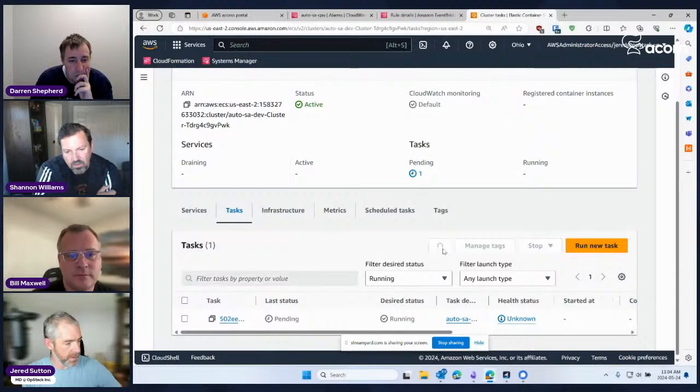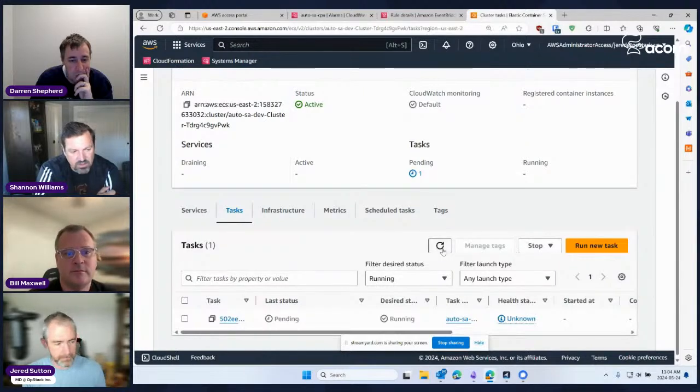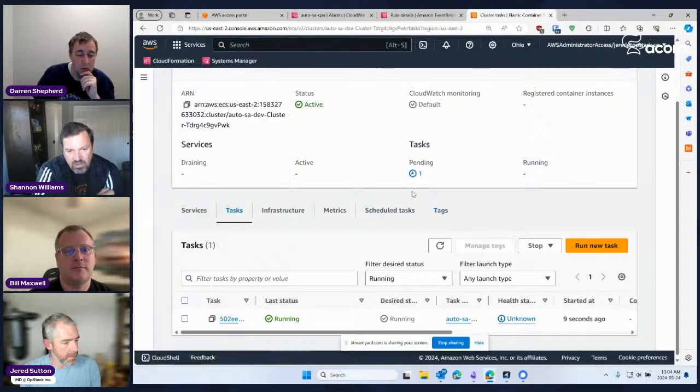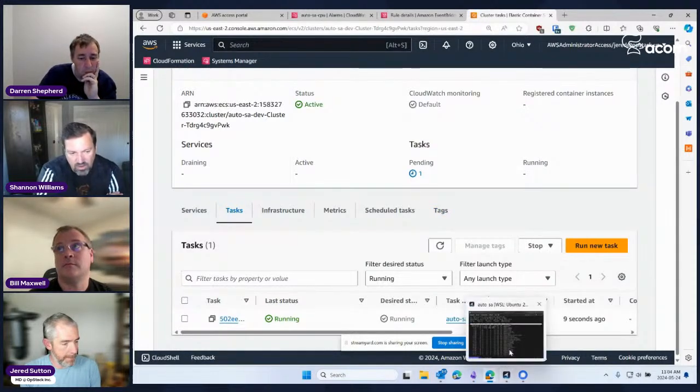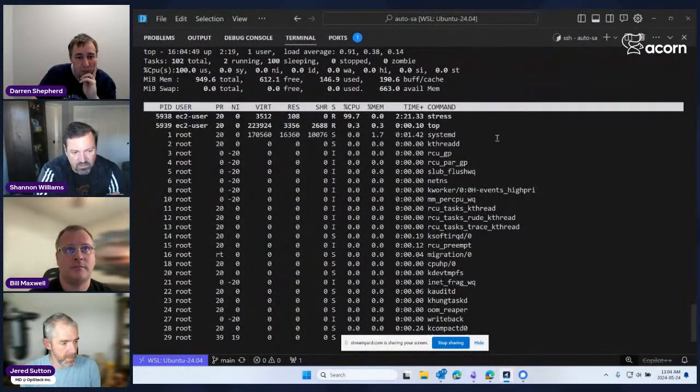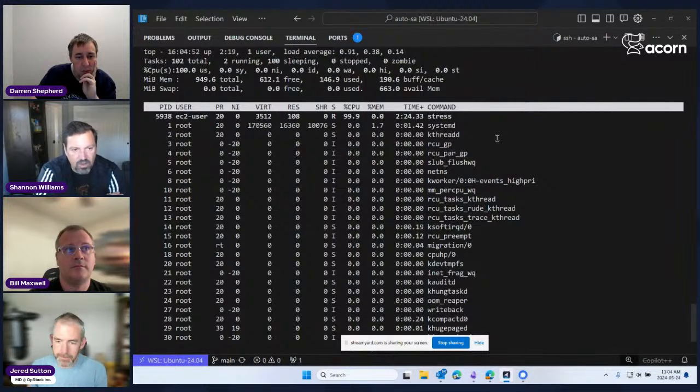And what's this task doing, Jared? Can you explain it? So this task behind the scenes is running GPTScript as an automatic systems administrator. The goal that we've given GPTScript is to log into the instance and attempt to resolve the issue that has been given. Got it. So this task is a Docker container running GPTScript as just an engine, and you've got a GPTScript you've already created that you've directed to assess the impact of this stress on the system, for example.